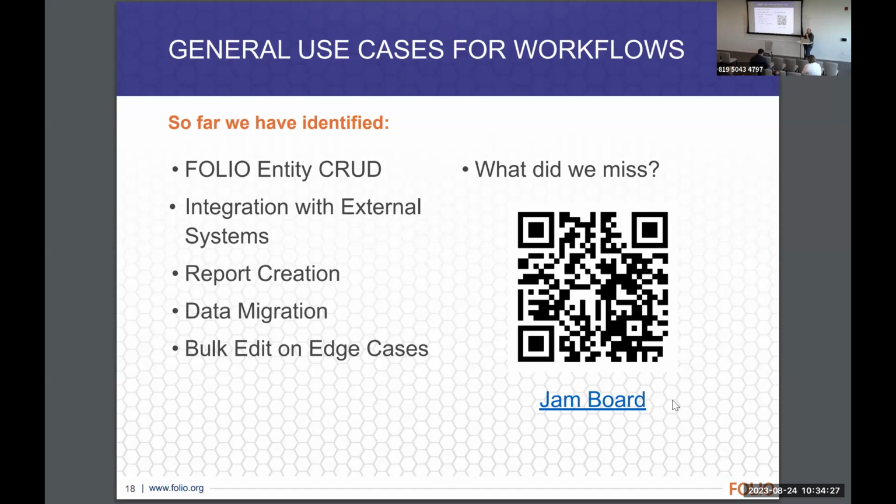Sure. Yeah. So, for instance, there's a report I'm working on right now for uncataloged e-serials. We use SFX for our e-serials, and what we want to do is identify all of the records that we have in SFX that aren't in FOLIO. Once we identify those, we bundle them up into a CSV, zip them up, and email them to our cataloging folks so they can get on that.